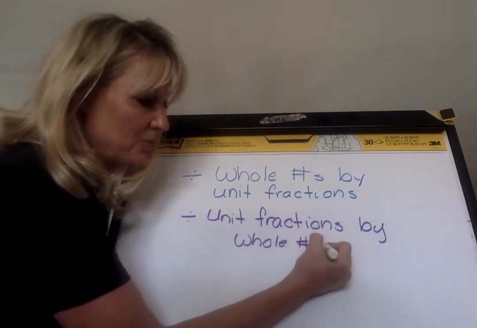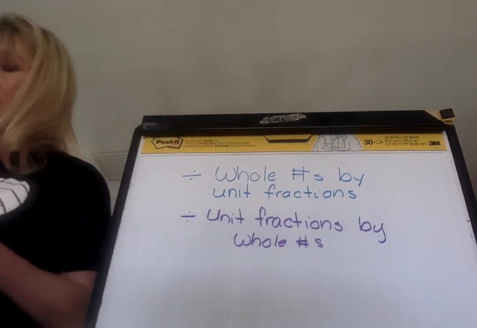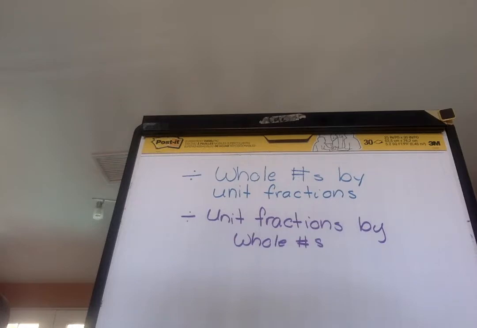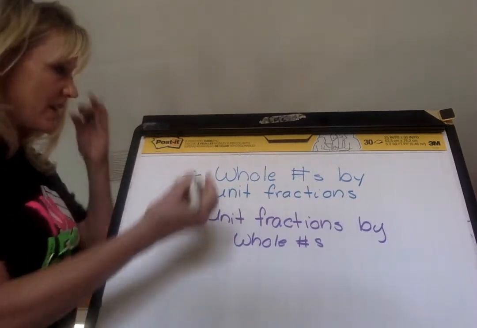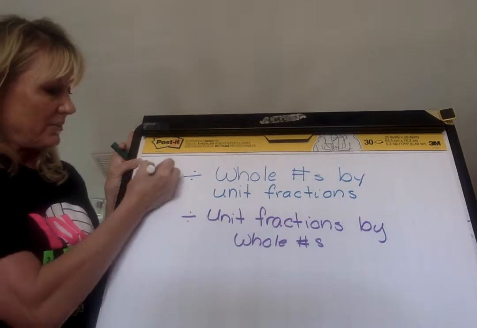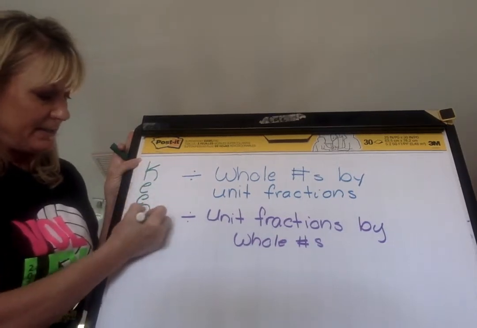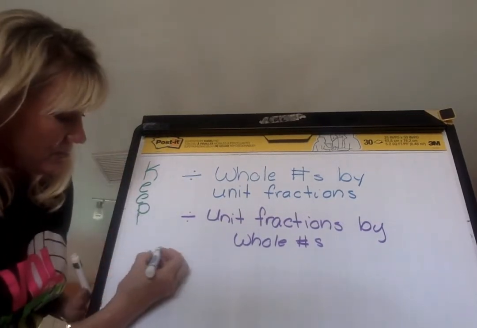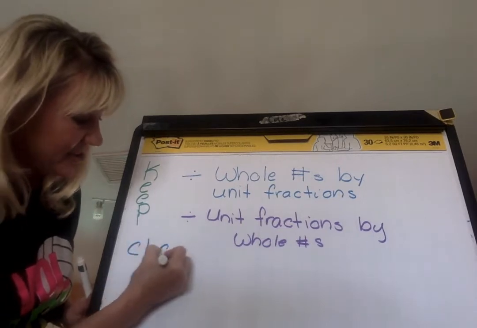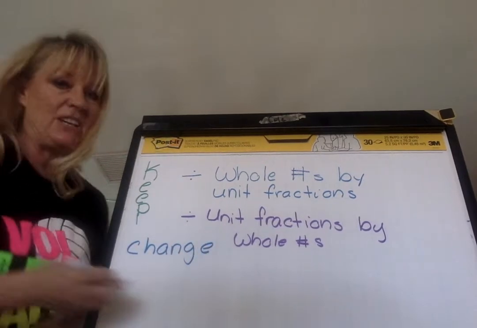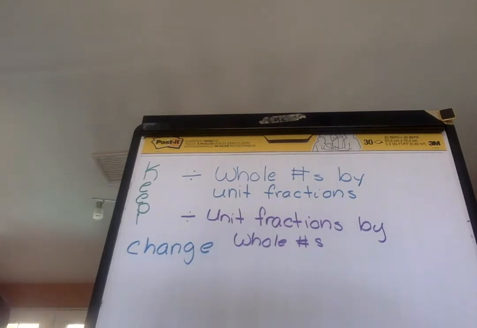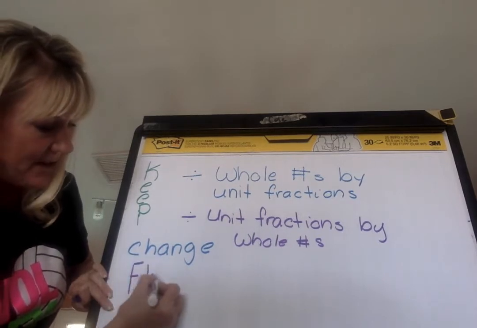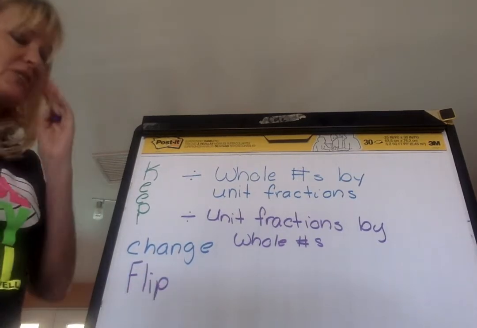Now, this is going to be a super short video, so we're just going to go over some examples of what we do. Think in your mind, we have a strategy, and that strategy is 3 words. We keep the first fraction, we change the operation from division to multiplication, and we flip the second fraction. Okay? So let's try some of these.